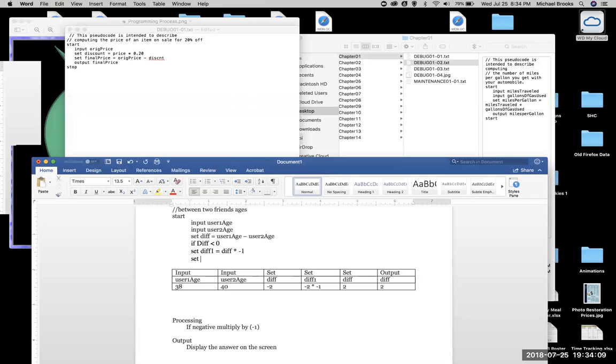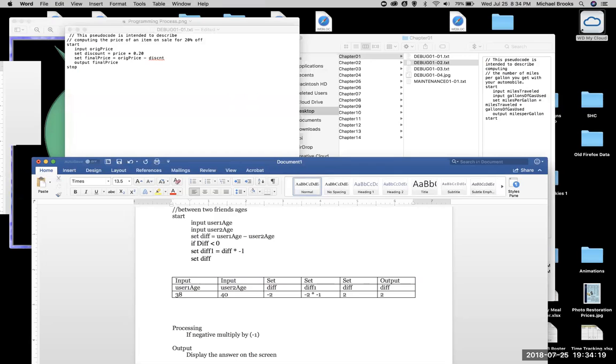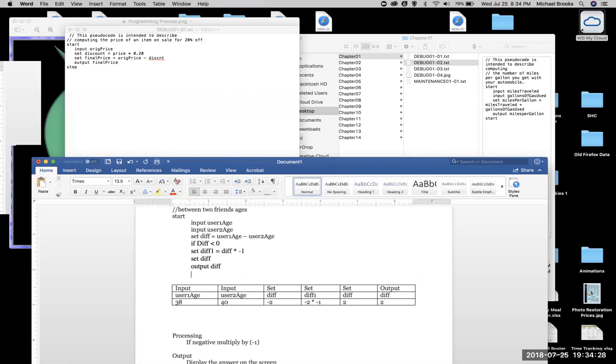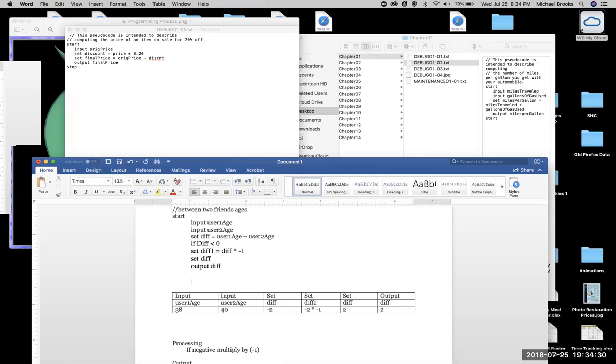Set diff. Okay, so that puts it right back to that. Enter. Output. Diff. And now stop. So there we have it. That's how we would do that. Does that make sense?